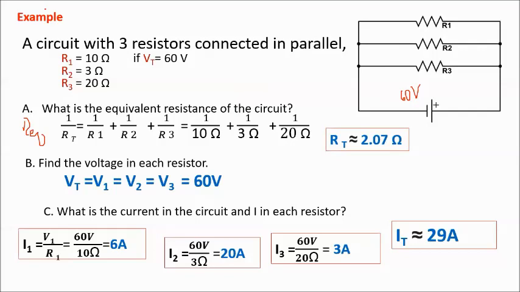Go ahead, use your calculator. In your calculator, press 10. Then there is a function 1 over x, the x to the negative 1 key. Then plus, add 30, then press the 1 over x function. Add 20, then the 1 over x function. And then equal, press 1 over x again.